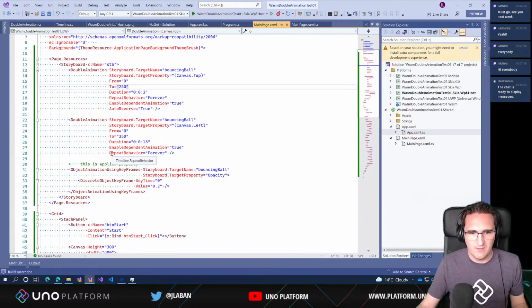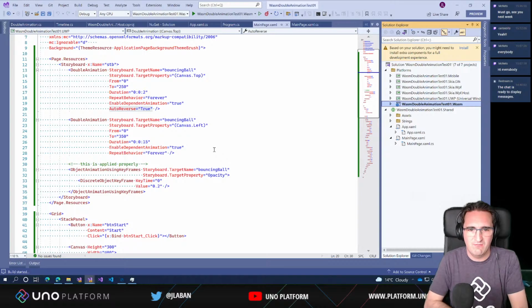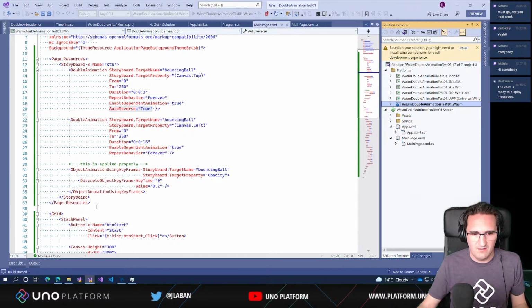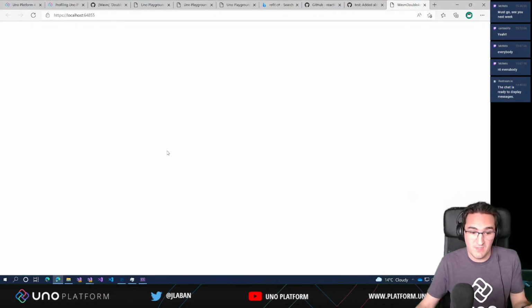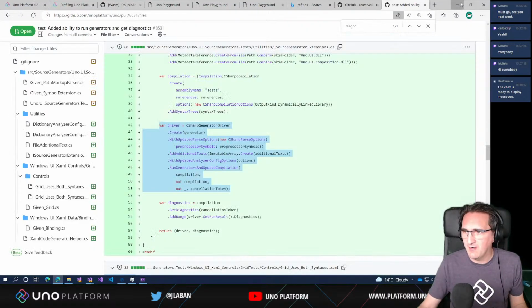So that means that the auto reverse here is supposed to be happening, but it's not happening. So that's why we're not having the animation go back. Let's take a look at the WebAssembly implementation and see if we can determine what's not happening properly here. So does it work with WebAssembly? Okay, it does. It's fading the same way because the auto reverse is not implemented properly, but it's better.